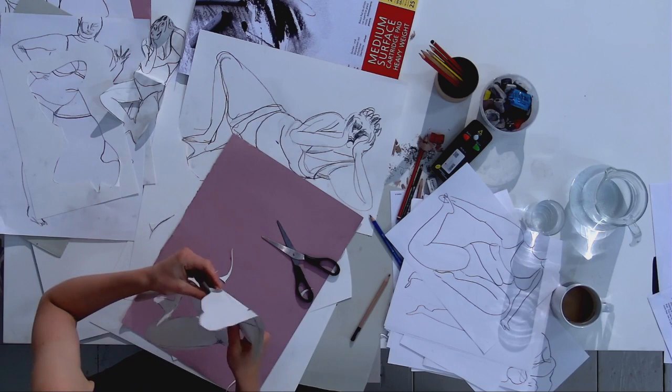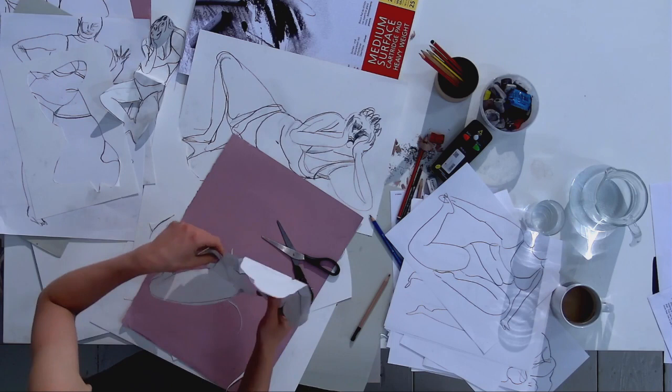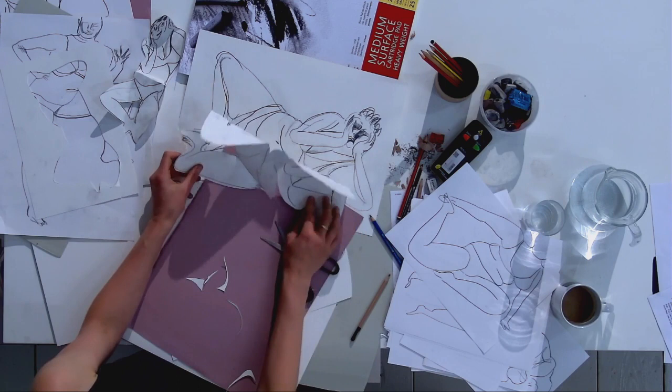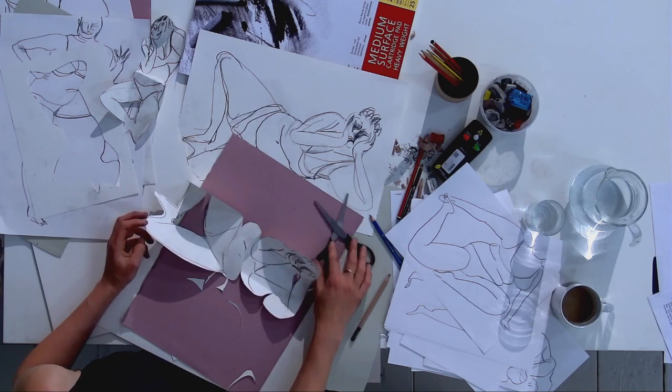We're at 30 seconds left of this exercise now, but of course, this is absolutely something you can continue working on, continue cutting into, continue folding, play around with, draw from your folded ones. Yeah. And I think that is time.